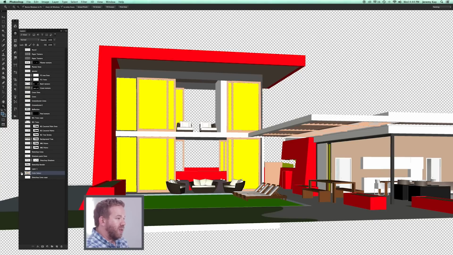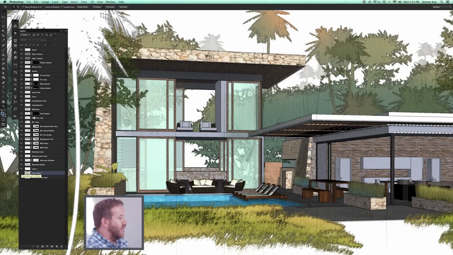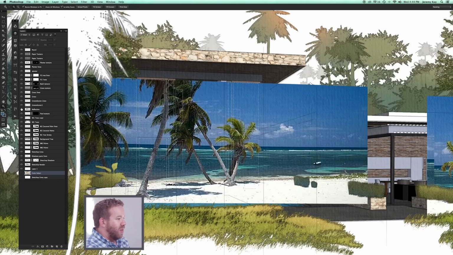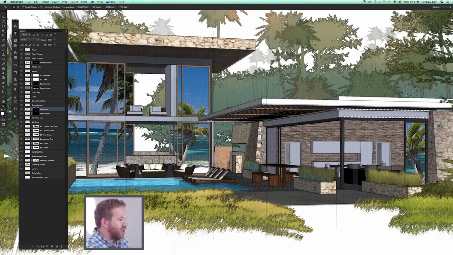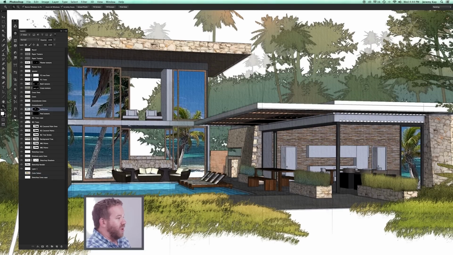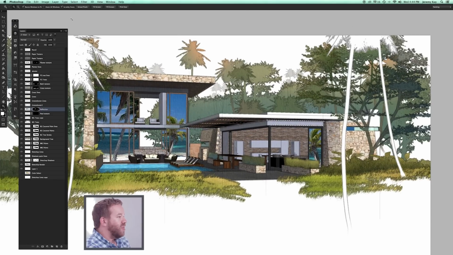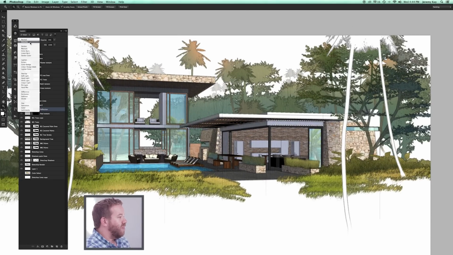my color select layer on the reflections. And let's go back and open our reflection layer, or turn it back on. We're going to add a mask. Look at that. We're starting to get some reflection in the windows. And so now I'm going to turn the opacity down. Let's see what it looks like on an overlay layer. I don't like that.